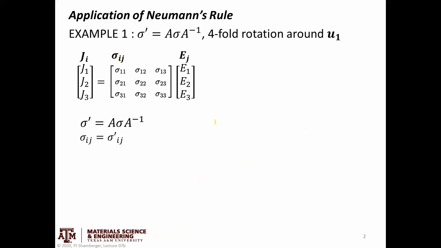To proceed, we need to remember two things. One is how we transform our tensor from the original coordinate system to the transformed coordinate system. That's this expression: whatever the transformation matrix A is, we multiply A times the tensor times the inverse of A, and that gives us our transformed tensor. The other thing to remember is that because A is a symmetry operation, the elements of the original tensor have to equal the elements of the transformed tensor, because the structure looks the same before and after the rotation, so the property tensor also has to look the same.